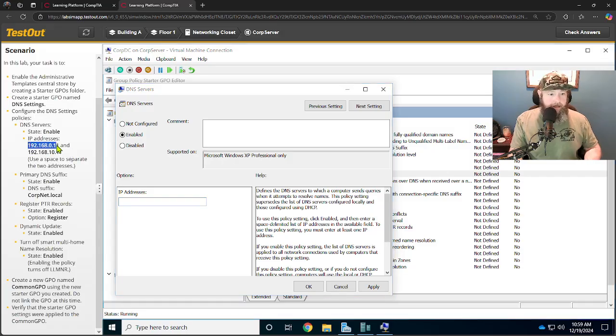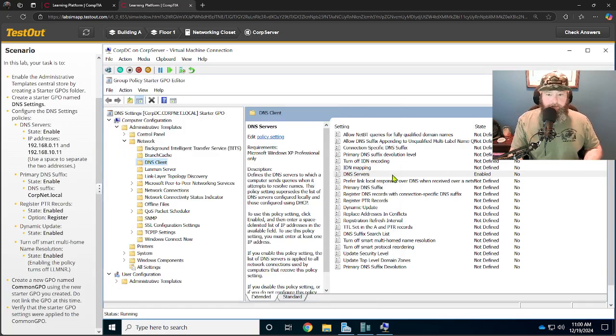You just need the IP address, paste it in there, and then space and drop the other IP address in there with it. I tried it with the "and." I tried it all these different ways because I've again had a brain fart, but hopefully that eliminates that for you. And okay.